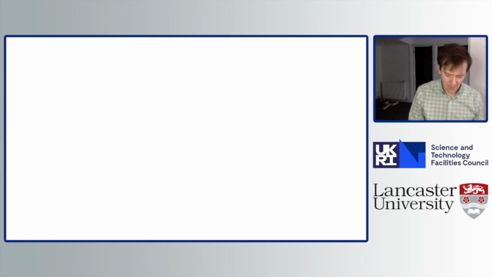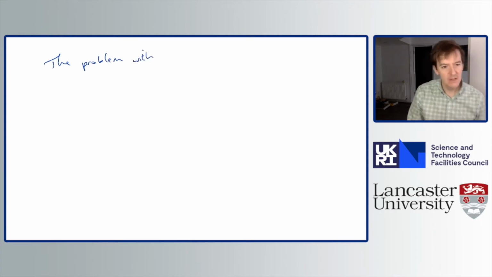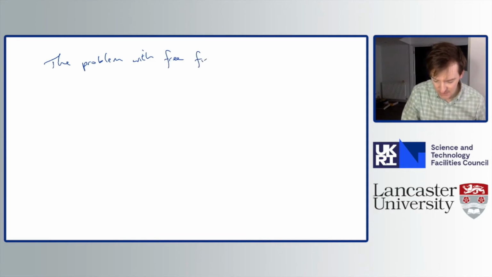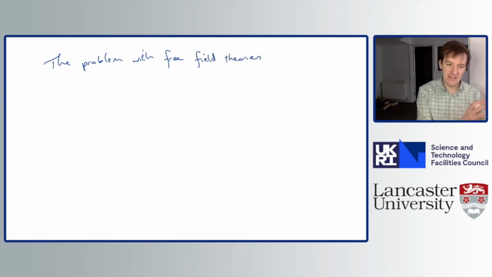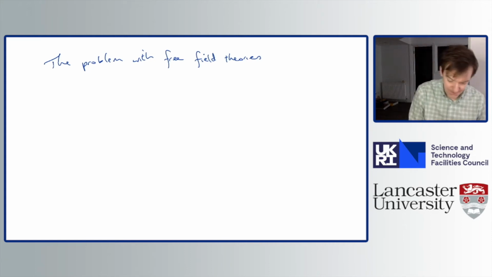Okay, so just as a motivation, let me remind you again of the problem. Maybe not problem, the limitation is maybe a better word, of field theories that are free. That is to say, field theories that are like the theory that we've considered so far, which just has this kinetic term, this ∂_μ φ, and a mass term.